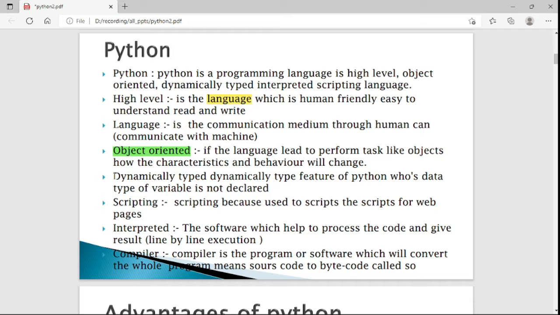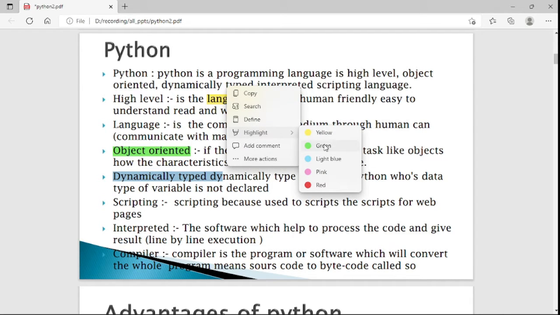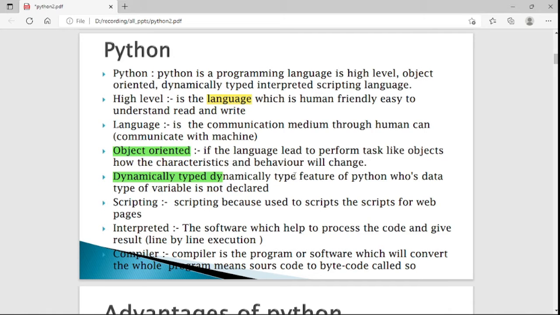Now, dynamically typed. This is a feature of Python. What does dynamically typed mean? It means the data type of a variable is not declared. If you have learned other languages, there is a concept called declaration, in which we declare the data type of variables.